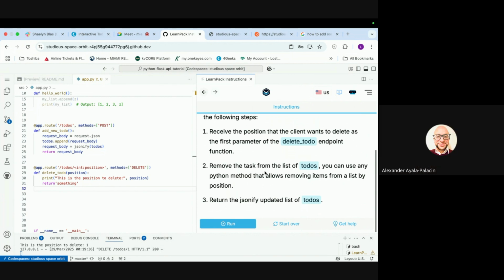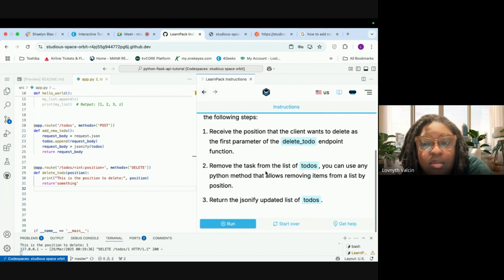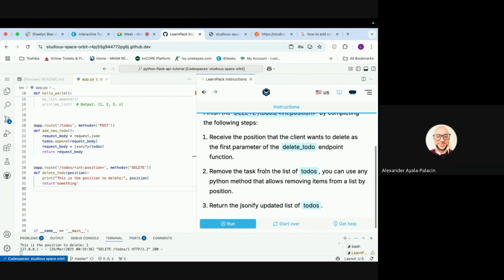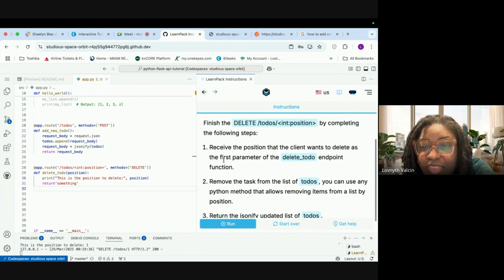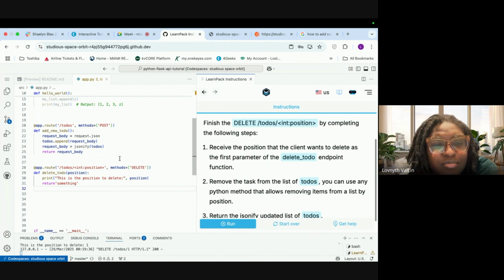Cool. So now we have the Google search again. Okay, let's try to think, what are we gonna search in the Google? To receive the position that the client wants to delete as the first parameter. How to delete an item from an array using Python?